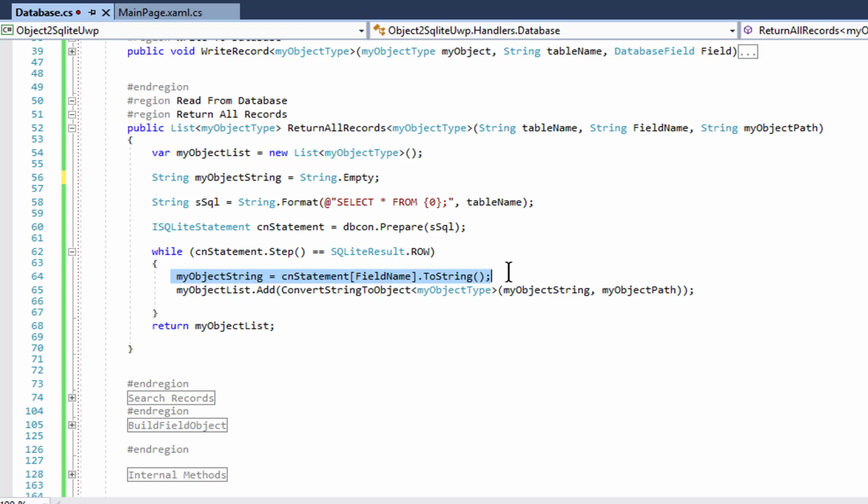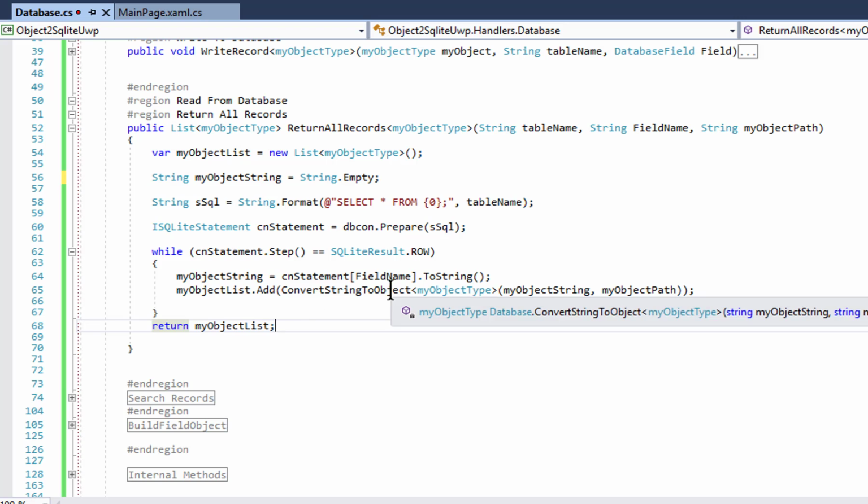And it'll just take whatever that field name is, and it'll take that object and then put the object on the list. So it doesn't care which one it is. It's not searching for anything specific. It's just every one of them. It'll pop through. It'll find that field name. It'll convert that field name into an object again. You know, take the object that's under car, and it'll convert it back to an object, and then return the object through the object list. So it just keeps adding them on, and then it returns back the object, and that's it.